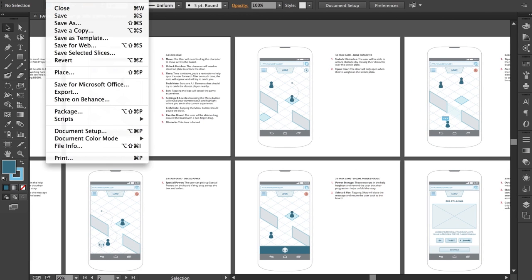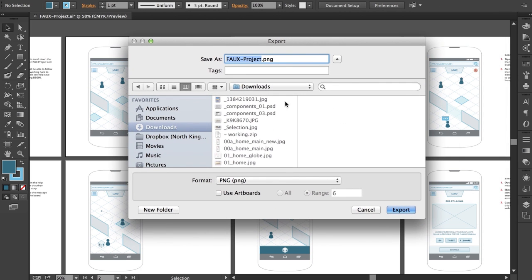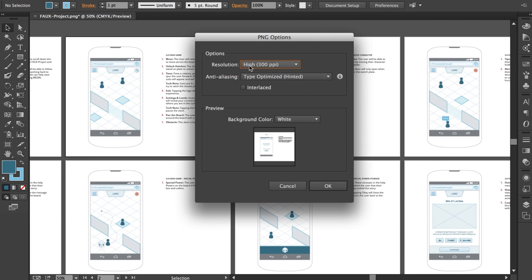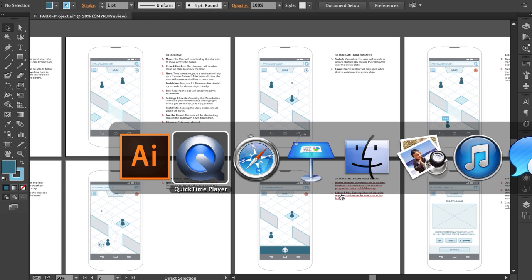So let's go ahead, and what I would do is open up the file menu and click export. And here you go. You want a PNG, and I would say use the artboards because that's exactly what I want to do. We want to do all our artboards, so make sure we get all of those. And when you hit export, make sure this resolution is at 300 ppi, because most screens are Retina, and also if you're working through Keynote, it's very vector based, which is something I'm very happy with. And export those, and I made sure it was on a white background. I already did this, but you can go ahead and do it when you feel ready.